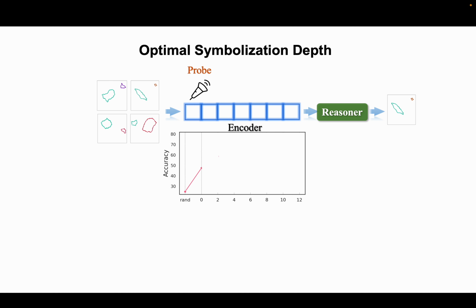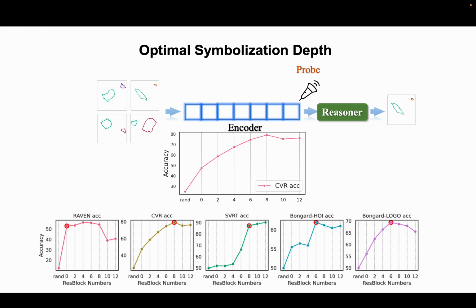We also explored the boundary between the symbolization and reasoning stages. Different tasks require different levels of symbolization. Through experiments varying the depth of the neural network, we observed that symbolization depth increases initially, but plateaus at a point, marking the end of symbolization. Different data sets require varying amounts of parameters to reach this boundary, depending on task complexity. For instance, Raven dataset images are simpler than the complex human-scene interactions in Vanguard HOI datasets.